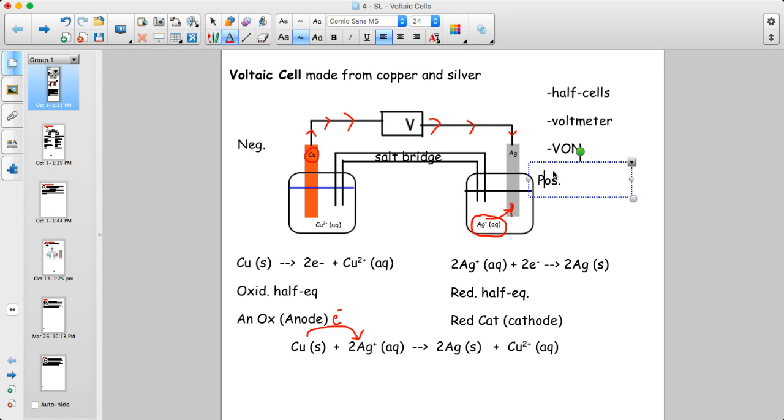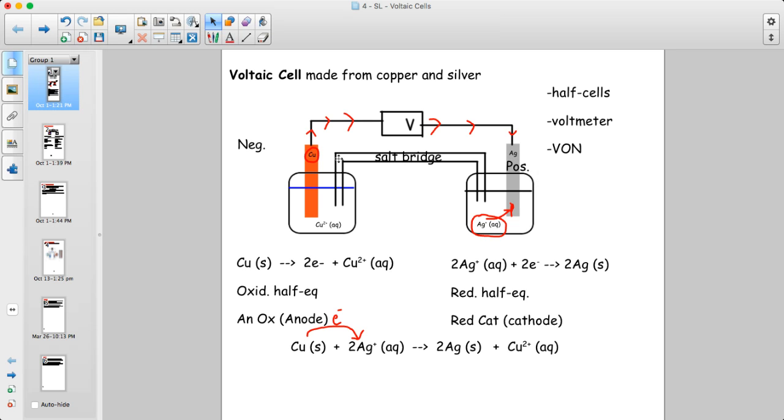So this is a reversal of the electrolysis, which I know is going to frustrate many of you. But what determines whether it's positive or negative has to do with the direction of electrons. What happens with anode and cathode has to do with oxidation versus reduction. And because a voltaic cell is really the opposite thing from electrolysis, it's a spontaneous reaction producing electricity, in some ways it makes sense that the electrodes have a reversed signage. So you're just going to have to deal with it, and the mnemonics can be a helpful way to remind you. So copper is negative, silver electrode is positive.